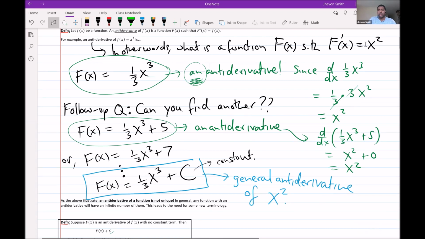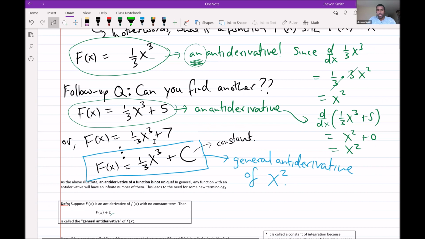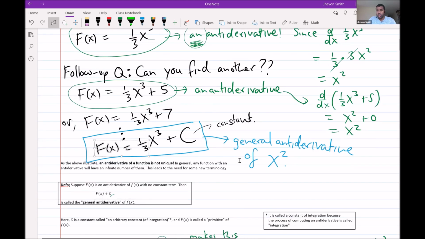In other words, you're trying to find a function such that when you take its derivative, the answer is x squared. So x squared is the answer of the derivative, and you want to undo that process. Now, of course, x cubed over 3 would work, because if you do the power rule, the 3 comes down, kills that 3, subtract 1 for the power, you get x squared. But also x cubed over 3 plus any constant is going to work, because when you differentiate a constant, you get 0. And so the antiderivative of any function will have this form: a function part of the antiderivative plus a constant, which is called an arbitrary constant.